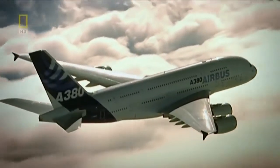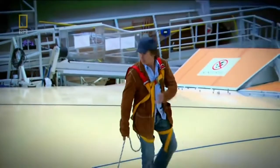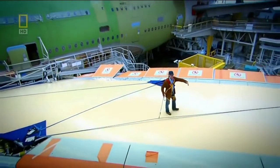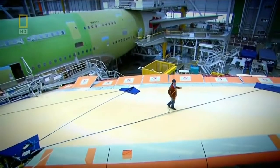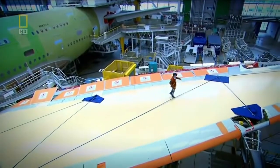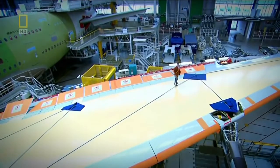But if the wings are too long, it can cause problems. It stands to reason that the world's biggest airliner is going to need the world's biggest wings. And they are absolutely huge. The total wingspan is almost the length of a football pitch. They have to provide enough lift to get 560 tons of people and machinery off the ground. But believe it or not, if these wings were built to a conventional design, they'd need to be even longer, and the A380 wouldn't fit into most of the world's airports. There's no good being able to fly if you've got nowhere to fly to.